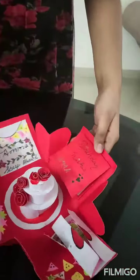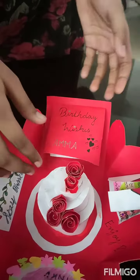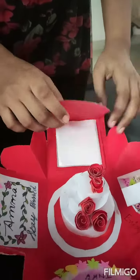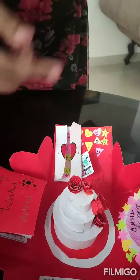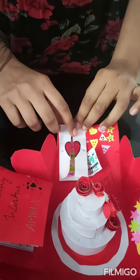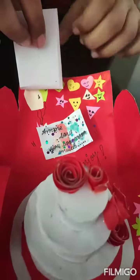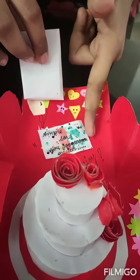Here we go. The first section is a small mini card that opens up like this — it's very interesting, a card inside a card. The next section is this side, where I have included many types of cards that I can open. As you can see, I am lifting it up and I can see balloons, some emojis, and also a mini card.